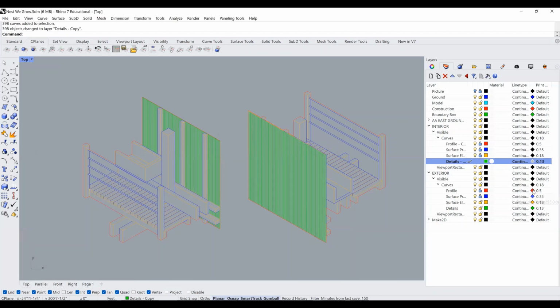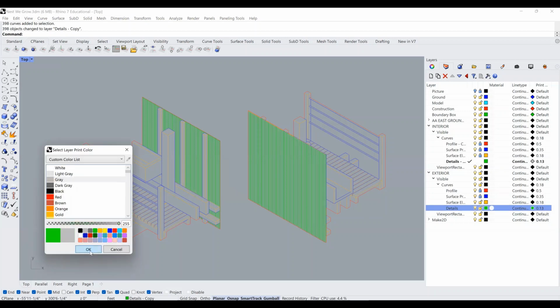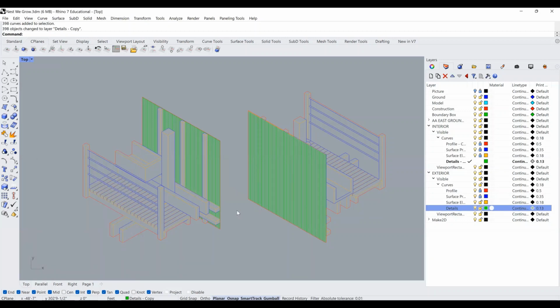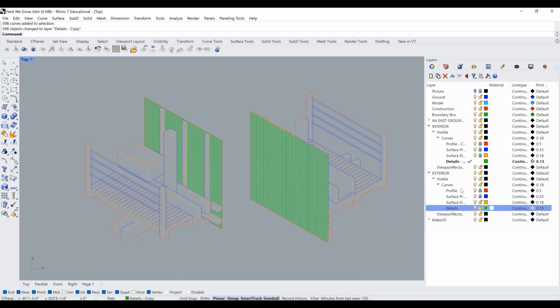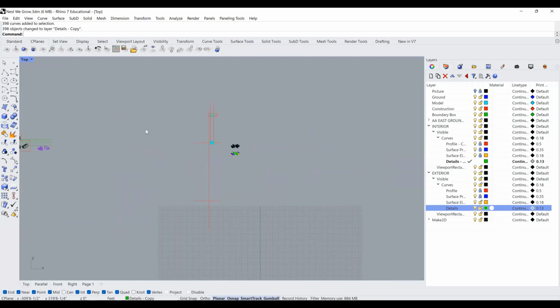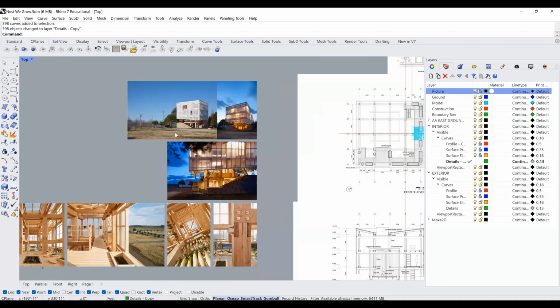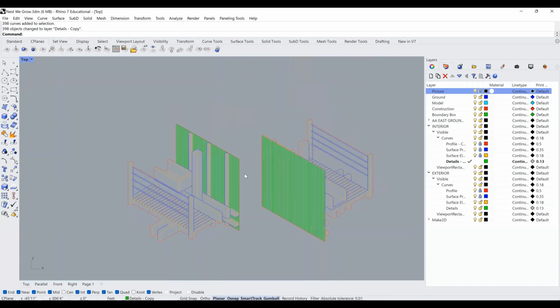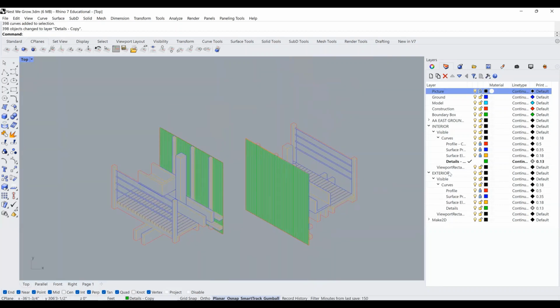So once I finish assigning the colors for these line weights, and again, just as a reminder, this is just the line weight strategy that I subscribe to, and this is in no way definitive of what you can do for your own project. But once we finish assigning these colors and line weights to the lines that we want to designate, we should also go ahead and denote which section cuts we did to get this small portion of the pavilion that we made, in this case, the Nestle Grow Pavilion by Kengo Kuma and the UC Berkeley students. So what I'm going to do is make a hatch, and I'm just going to make this its own layer.